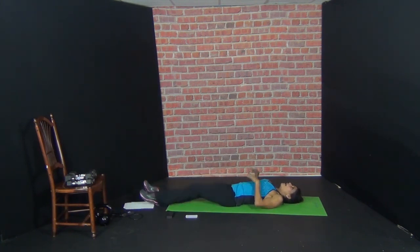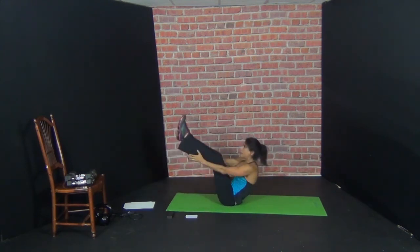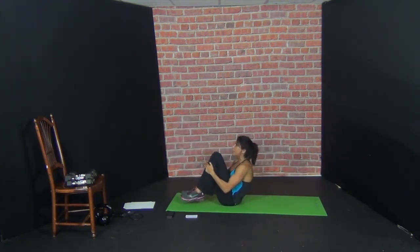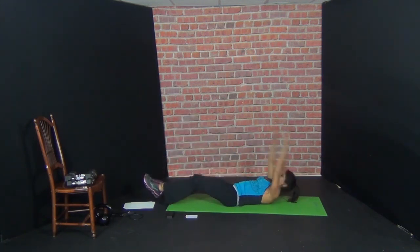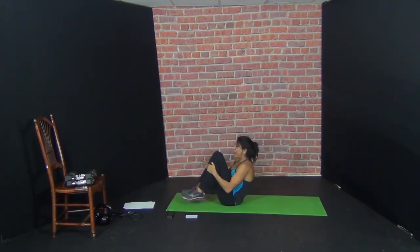Straight legs. All right, my heart is racing. Gotta catch my breath. All right, here we go. One and hold. One and hold. Two. Two. Three. Three. Four. Four. Five.